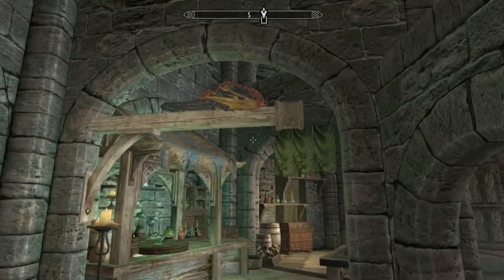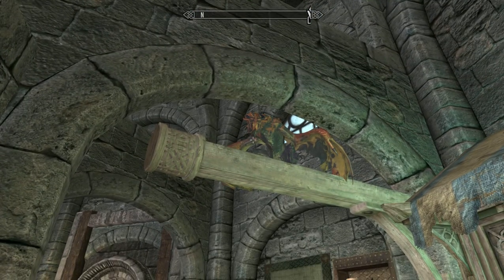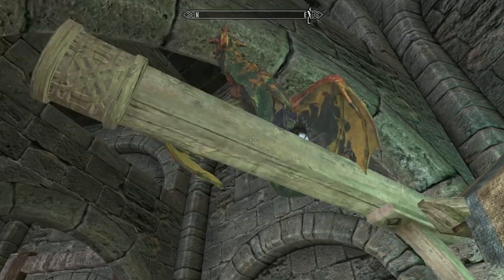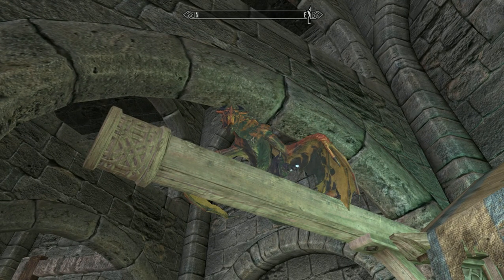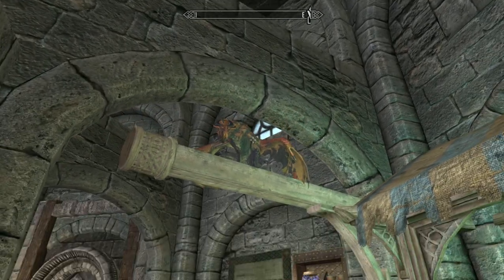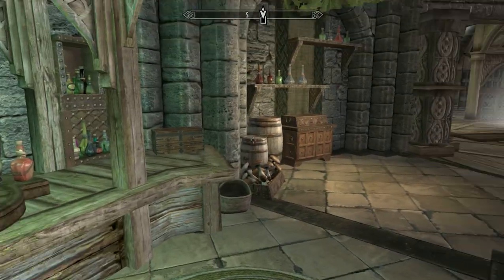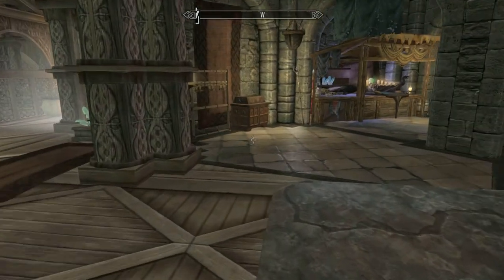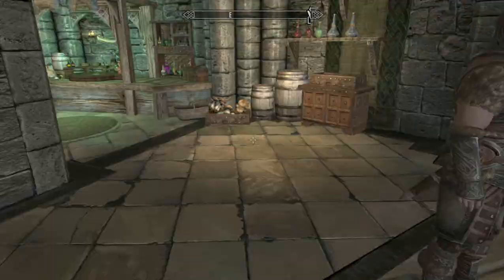And then up here you get your own little dragon. There was a note saying that you had to leave him meat, but as far as I can tell, you can't really do anything with the dragon. It just sits up there and looks at you, which is kind of a bummer, but that's fine. So I just thought this was really, really cool.